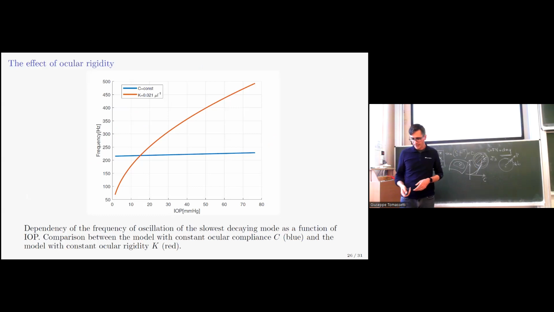And this you can do by plotting two curves. The first one is obtained by letting the Young modulus change, so taking into account that you have stiffening due to the increased pressure. And the blue curve here is what you obtain if you keep the Young modulus constant, so you do not take into account this kind of stiffening. And what you notice is that the sensitivity is much smaller, which suggests that this strain stiffening effect, which is typical of biological tissues, is crucial for the measurement.